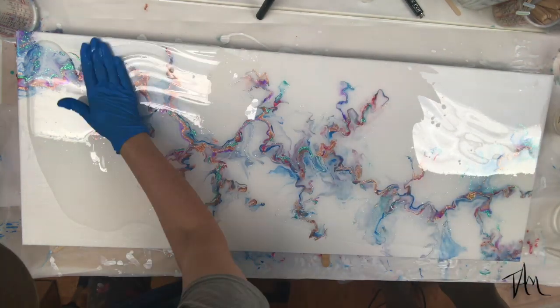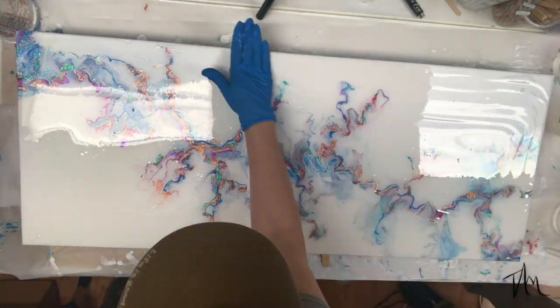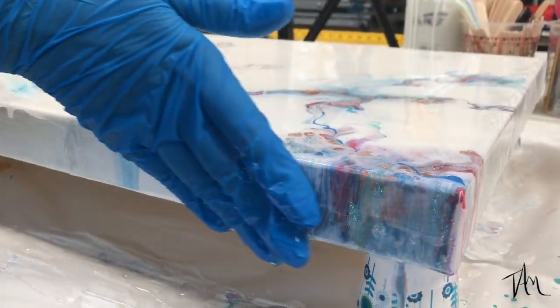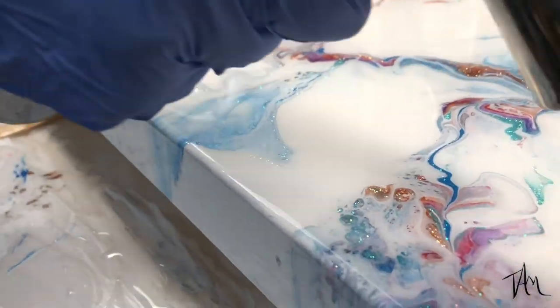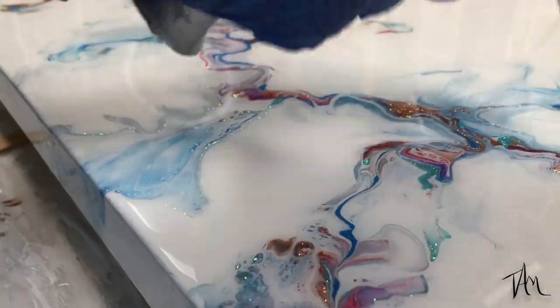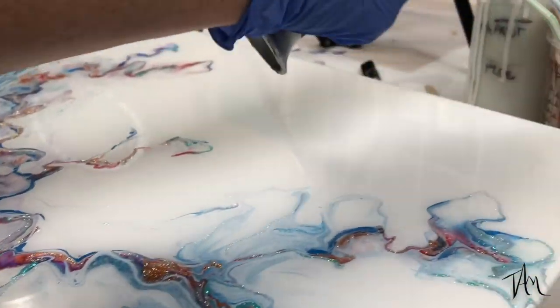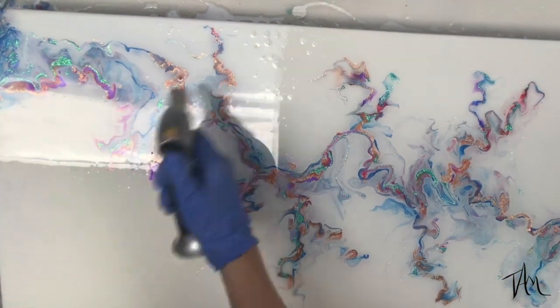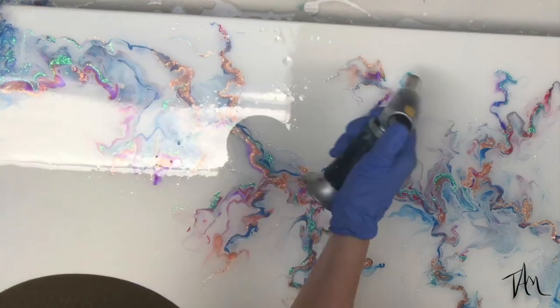So we continue on with our learning lessons with this piece, and one thing I wished I would have done was put cardboard in the back of the canvas to help support the middle so it didn't sag. And the other thing I could have done was put a really thin coat of resin on to begin with and then move on to a thicker coat. So I think either of those two things would have made this even better.